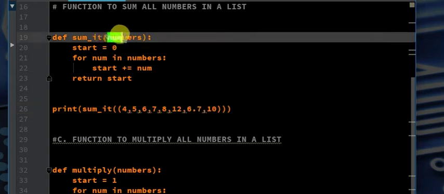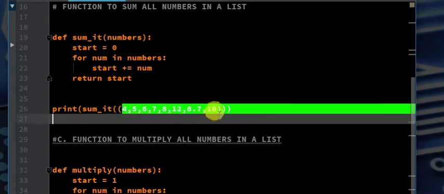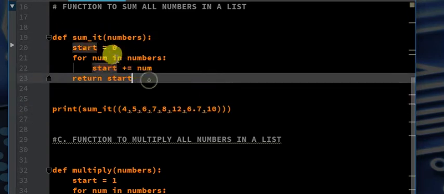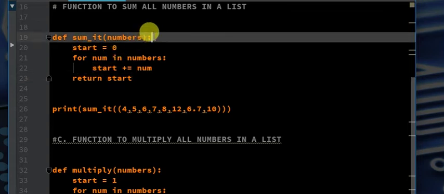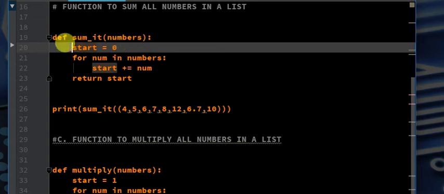Now, even though I only have numbers as my argument, I can pass as many numbers as I want because, again, this is a summing. You'll see it makes sense in the code. So we always have to end with a colon, and then I'm doing start equals 0. I'm creating a counter. This could have been count, it could have been sum, it could have been total, I don't care. You could have written pumpkin equals 0. Can you tell I'm on Halloween mode with the orange?